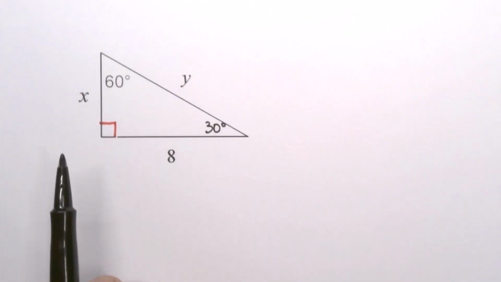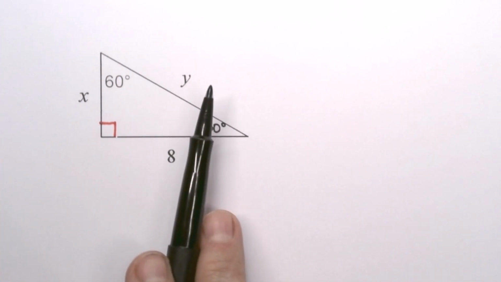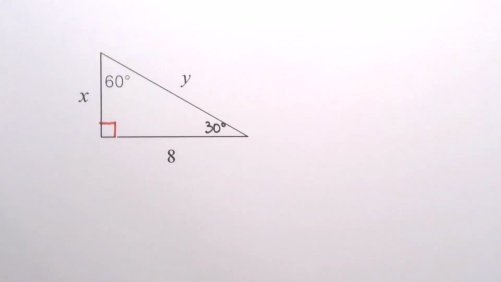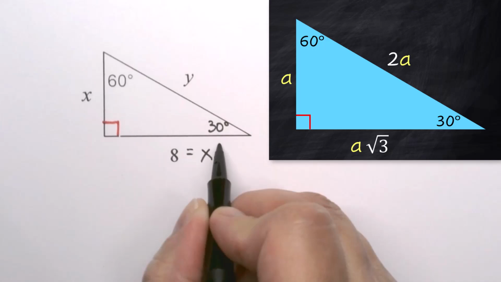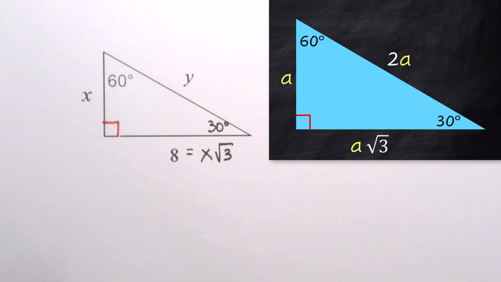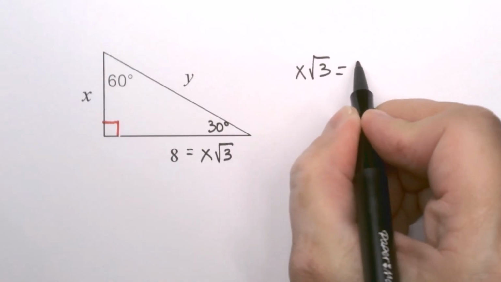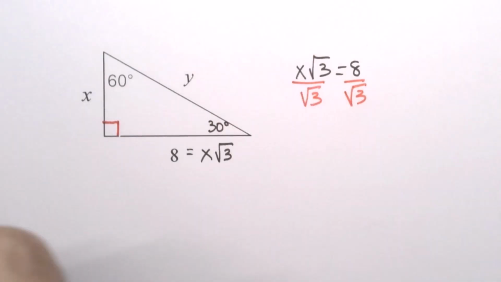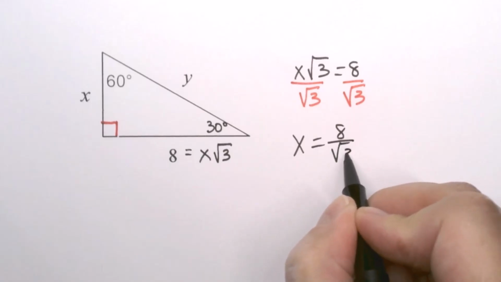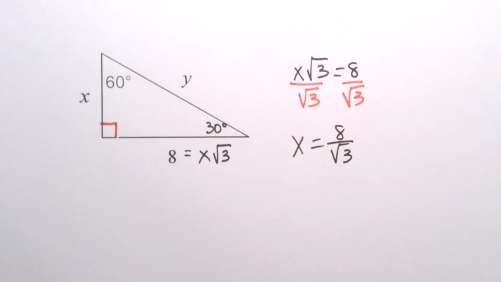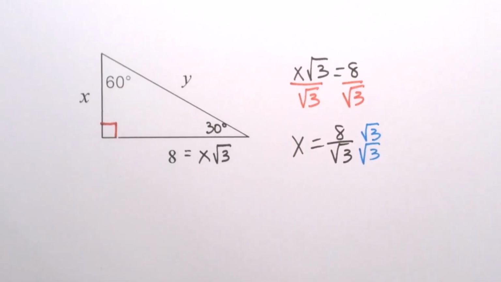Now this is the most difficult situation, when they give you not the short side, not the hypotenuse, but this other side. Well, from the ratios, we know that this is the short side x times the square root of 3. So you have another one of these fun little equations to do. x times the square root of 3 equals 8. Divide both sides by the square root of 3. You get an answer that looks a little ugly. And some people might argue that rationalizing makes it even uglier.